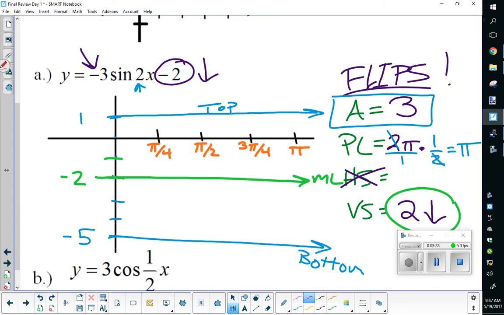This is a sine curve again. So if I'm starting a sine curve, where am I going to start? Sine in the middle. We start right there. And it's flipped. Don't forget that it's flipped. So since it's flipped, instead of going there and then going up, we're going to start there and go down next. So at this next hash mark, I'm down. At my next hash mark at pi/2, I'm in the middle. At 3 pi/4, I'm at the top again. And then at pi, I'm back to the middle, giving me this curve right here.